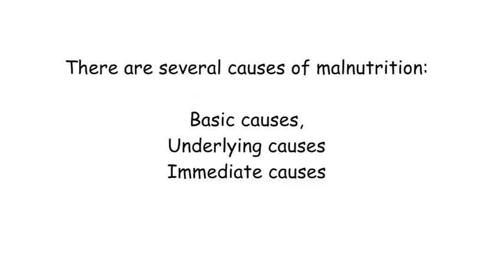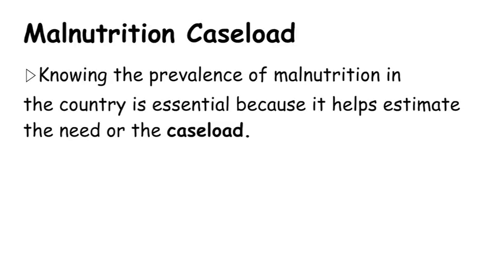There are several causes of malnutrition, as have been described in other sessions, and these have various consequences that hinder achievement of optimal nutrition, health, and development. So, we see that knowing the prevalence or the measure of malnutrition in the country is essential because it helps estimate the level of need or the caseload.